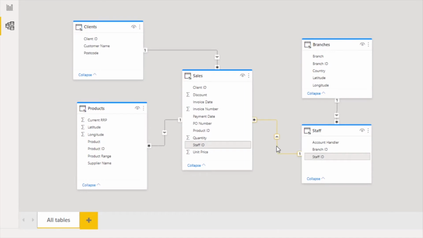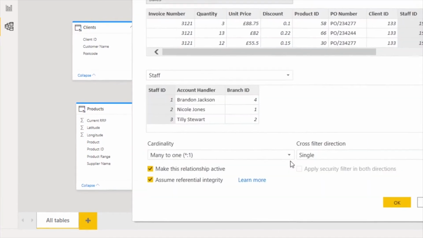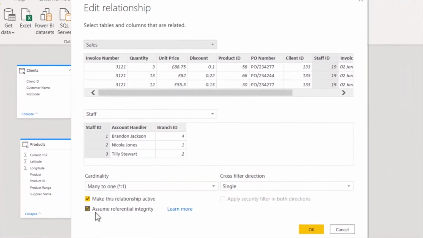And if we edit one of the relationships that we have between tables by right-clicking and choosing Properties, another feature that's used when working in DirectQuery mode is this option, Assume Referential Integrity. This feature is normally grayed out when you're working in import mode. It's only available in DirectQuery mode. When you activate this option, Power BI is able to optimize the queries that it generates and fires off to the database. And it does this by using inner join rather than outer join wherever possible.